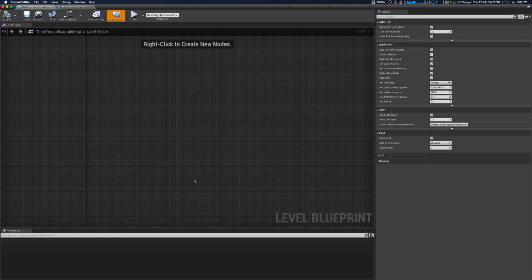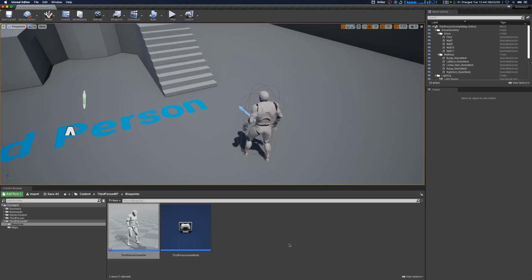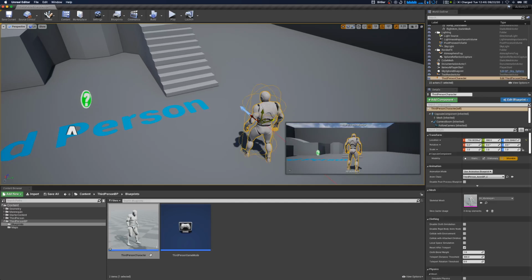Now we're on to, we're kind of lost, but chapter 3, which talks about, let's get back to that main scene, how the character is an instance of the class. So this third person character, this is the blueprint of it, and when you instantiate it into the scene like this, this character you see here is an instance of the third person character class.